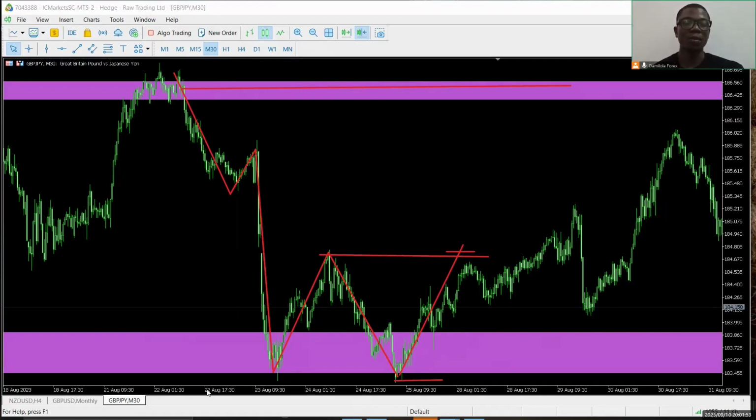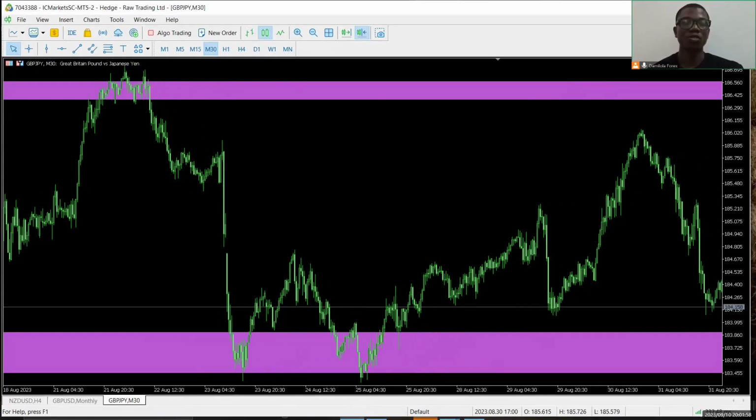We were able to buy. This time around, price did not get to the 100.0, so we bought to the counter trend line. Okay, there was a counter trend line rejection right here. We can see touch 1, touch 2, touch 3. So this time around, we only bought to the counter trend line.